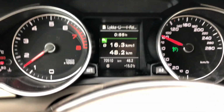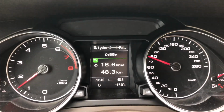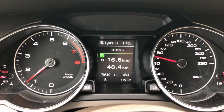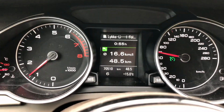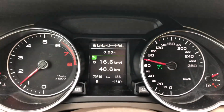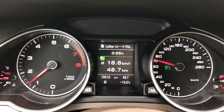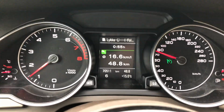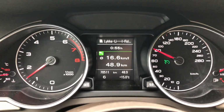This is an Audi A5 Sportback, which has the EA888 engine. The internal code name is EA888. The one thing that I found really interesting about this engine is that it can be really efficient when you want it to be, plus it can be really powerful and peppy when you want it to be. So it's one of those engines where the characteristics are so different from one mode to another. That's what I found very interesting about this EA888 series TFSI engine from Audi, which is the same as the TSI engine from Volkswagen.